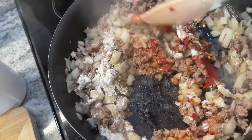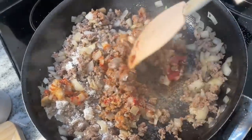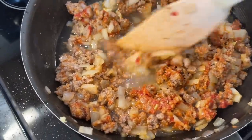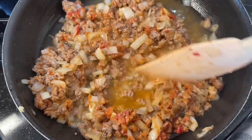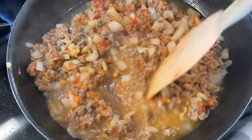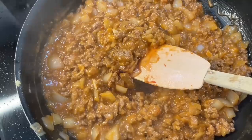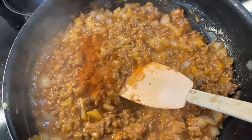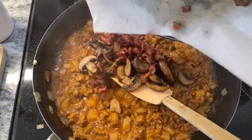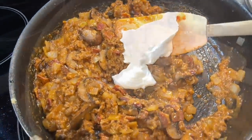Everything mixed well together. Add one cup of beef broth or a beef bouillon cube with one cup of water — in a pinch, a cup of water with salt works too. Bring to a boil and let it simmer for three to five minutes until the mixture thickens. Then add one tablespoon of Worcestershire sauce and half a teaspoon of paprika. Cook a few more minutes until the flavors blend, then add the mushrooms and bacon back to the skillet. Remove from heat and stir in one cup of sour cream.